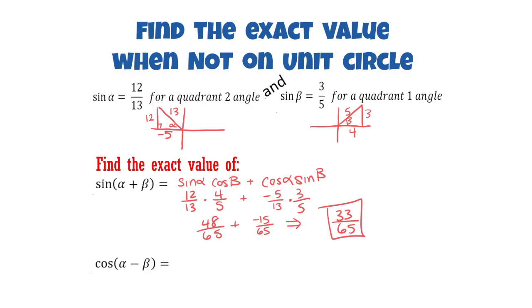What we're finding here is that, and I didn't draw my angles accurately at all, if I were to take this angle here plus this angle here, I would have probably still landed up here in the second quadrant, because notice that the sine value is still positive. So that's what's happening, when I added the two angles together, I landed here in that quadrant, and this is the sine value. Okay, let's practice one more time with cosine.